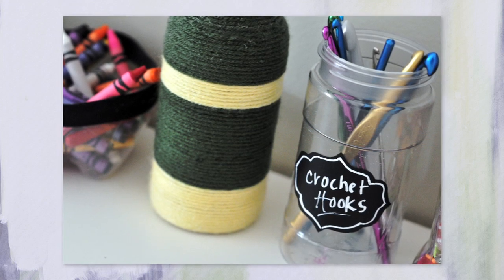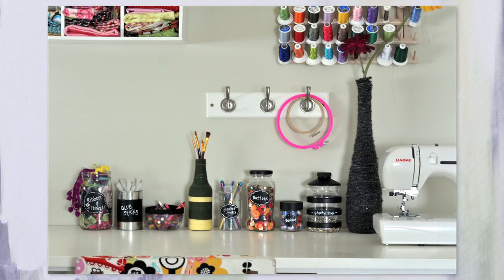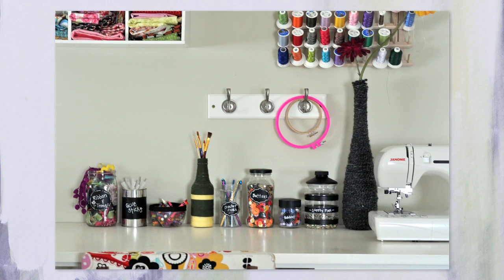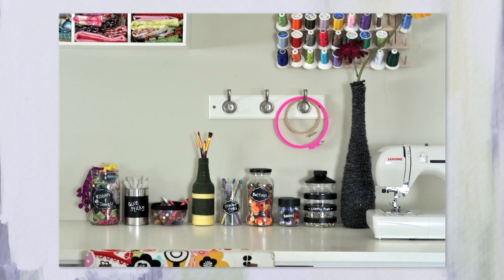Oh, that looks so chic, too. And I love it. You're simply using a little dab of glue and some yarn, and you wrap it around, and it's easy. It can be done in minutes. So there's a couple of ideas for you.